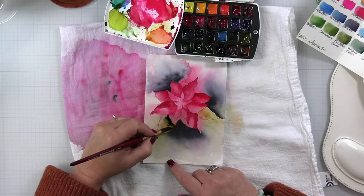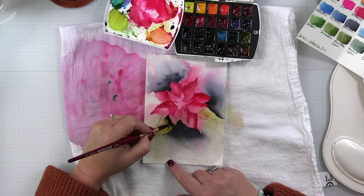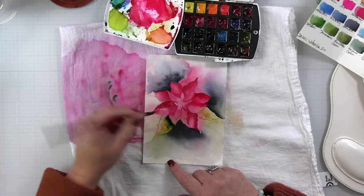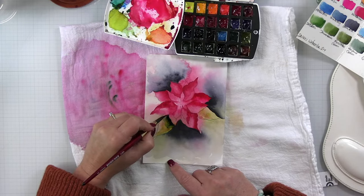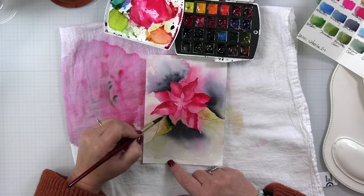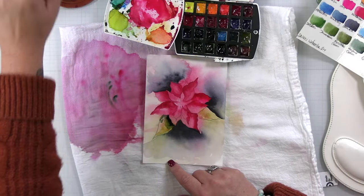Pull it this way. I want to keep that green gold happening here. But I'm just going to pull some of this perylene green so I get some definition between this petal and this petal and how it's reacting with the leafery.